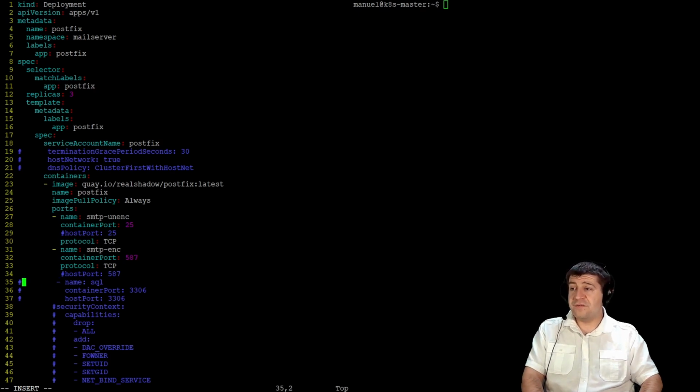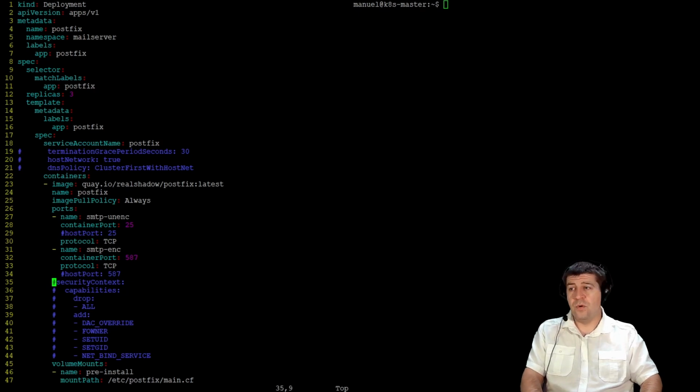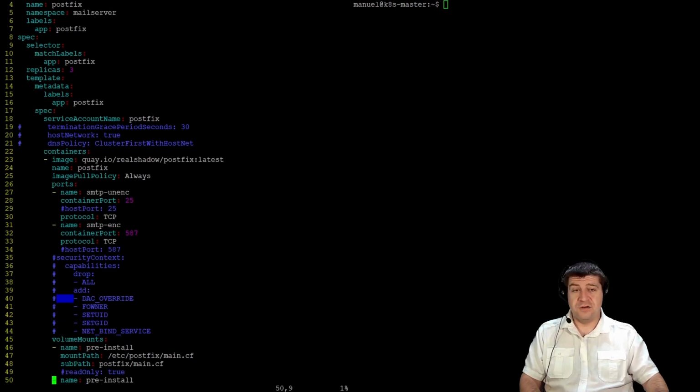We do have an entry here for SQL in case the SQL server sits within the same container, which for us is not the case. We have that database deployed, and we're going to take out these lines here as we won't need them. Security context, we'll leave that out commented. I had some challenges getting that to work. For now, that is not something we're going to occupy ourselves with, and we'll move on to the volume mounts.